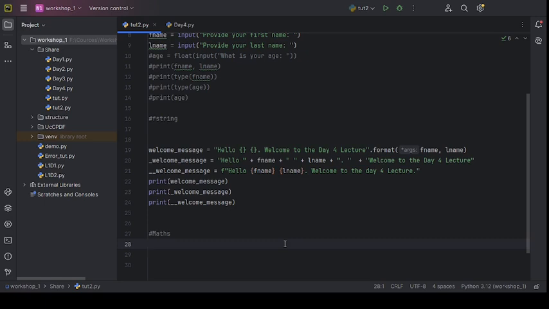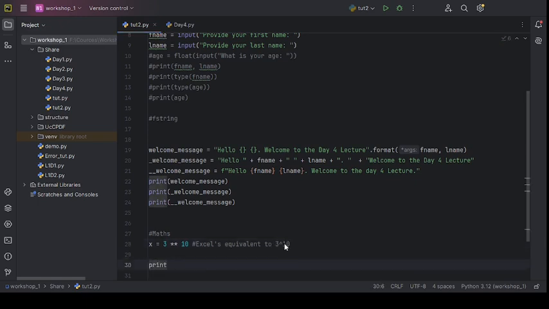Let's say we have defined an x variable and I am trying to store 3 to the power 10. So we will write 3 double star 10, which is Excel's equivalent to 3 to the power 10.